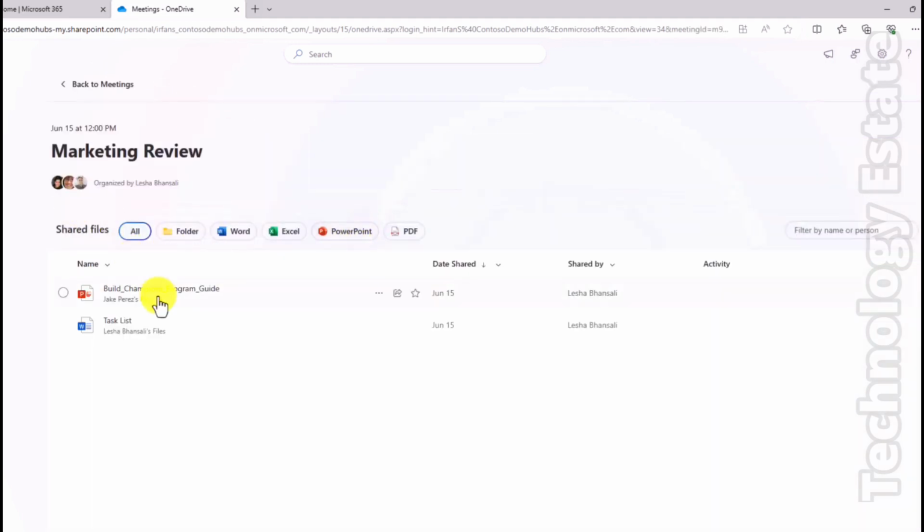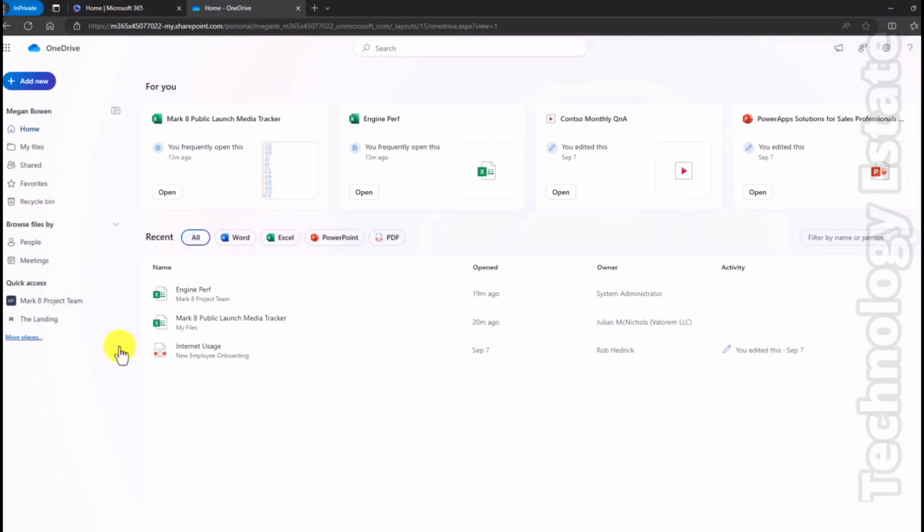And again, I have the files that were in that marketing review meeting. So if you missed a meeting, you want to say, oh, where was the PowerPoint that was in that meeting? Really nice way to be pivoting by meetings over on the left. The next area I'll show is quick access. There's a couple here. These are different teams that I'm working with.